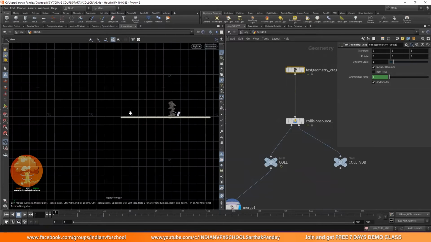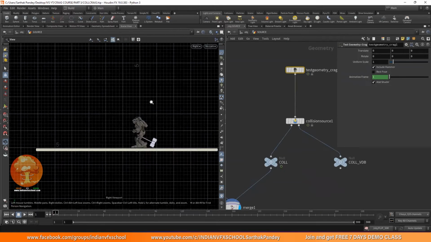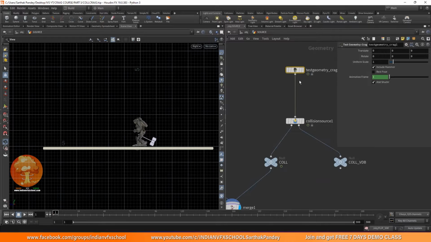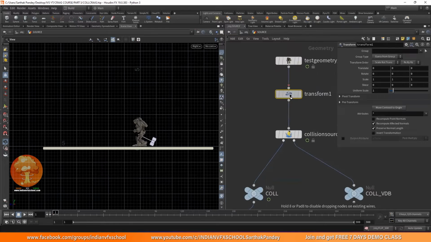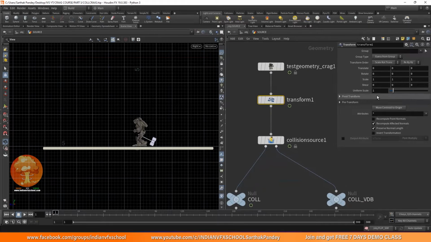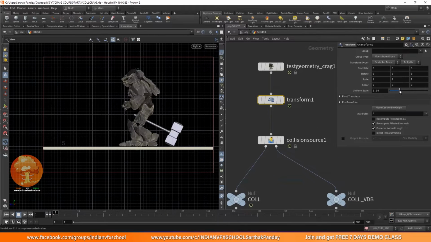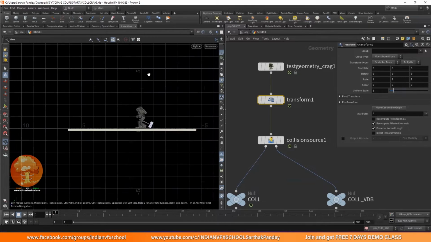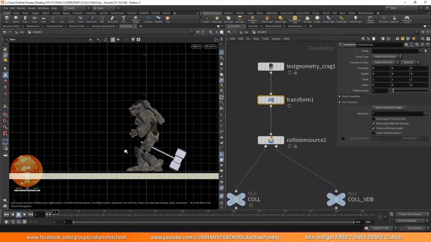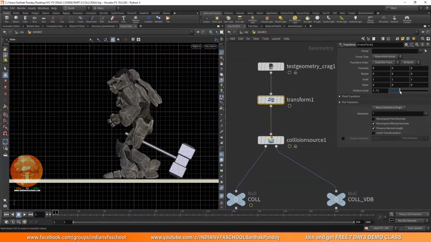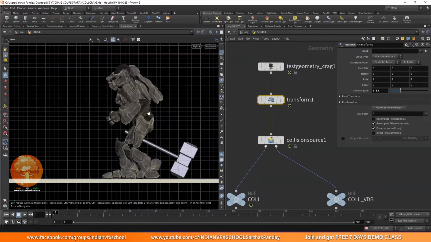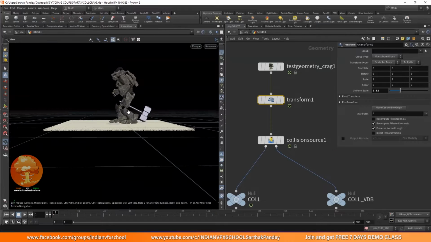Let's go to my front view, my right view, by pressing spacebar and 3. I will add a transform first. I want to transform this crack to a monster size thing. Right now it's human size, but I'll scale it to match the 5 meter scale. You can see here it's written 0 meter, 2 meter, 5 meter, and then 10 meter, so each block is like 1 meter. I'll put it to something like 5 meter, and this will give us a bigger splash and everything to work with.